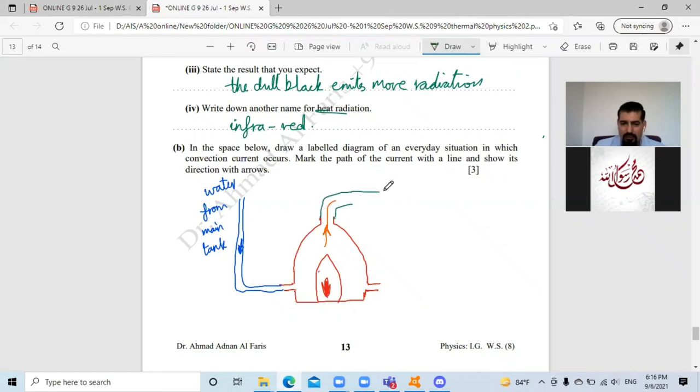Okay, so here we have a reservoir, a container that contains what? Hot water. Now the hot water stays where? Stays inside. So this is the convection current that goes up like this, heated up and goes like this. Tamam? And this is the hot water tank. This is the boiler.